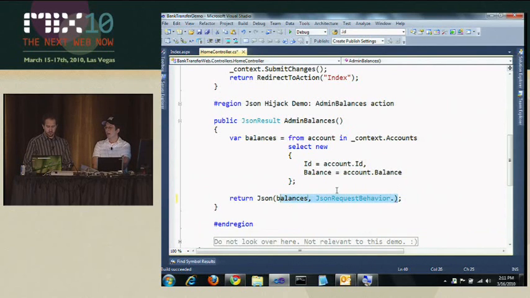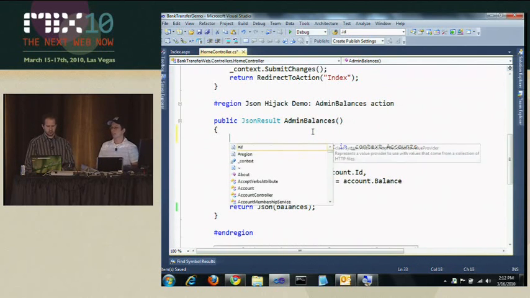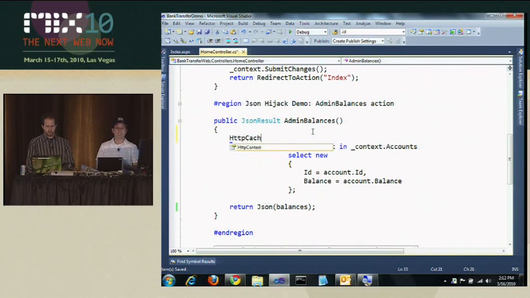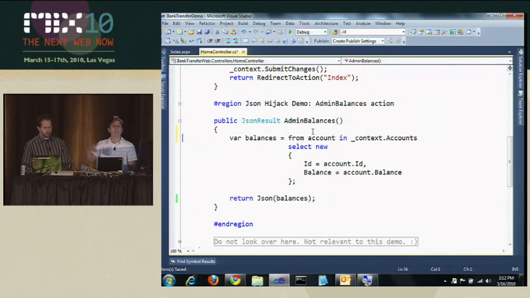Yeah. The other thing you can do is if you absolutely must return sensitive data to a GET request. Again, when you imply GET, that means that servers can cache that. Set the cache headers to not cache, and change what you're returning to not be an array. So if you're familiar with ASP.NET ASMX web services, for example, you can do this /js on the end of the URL of the web service, and we generate this JavaScript proxy.